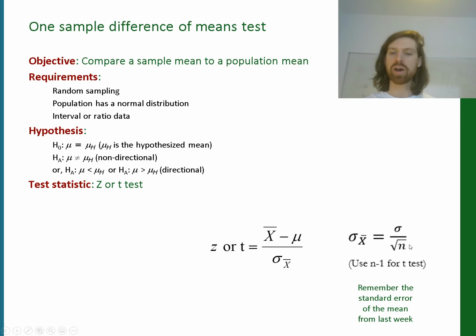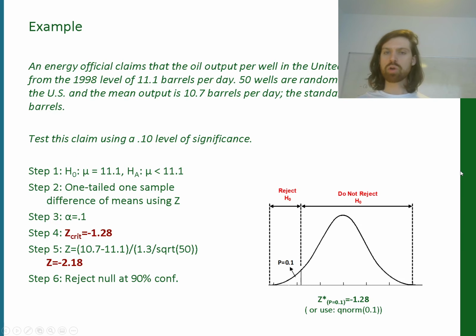If you have fewer values than 30 and you're using the t-distribution, then you'll need to make sure you're using the number of degrees of freedom in this example. Remember I showed you within R why we need to subtract 1 from the sample size when we've got a small number. That's because we don't necessarily have the extreme values within our sample, and if we don't, we end up with biased estimators. Okay. So when we run through this, we end up with either the Z or the T statistic. Let's go through an example now.